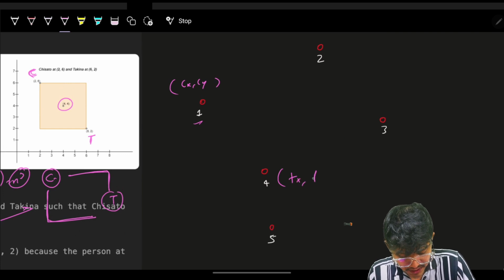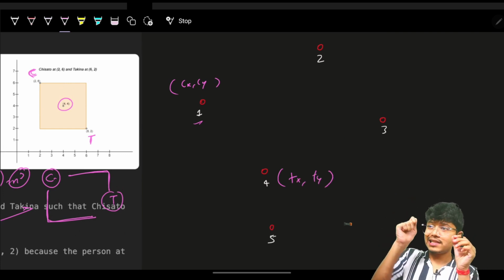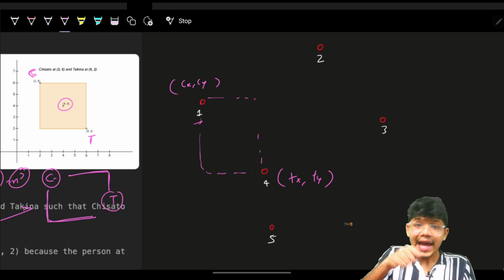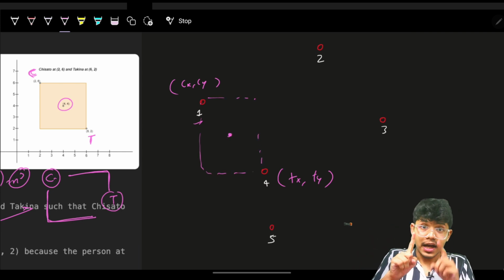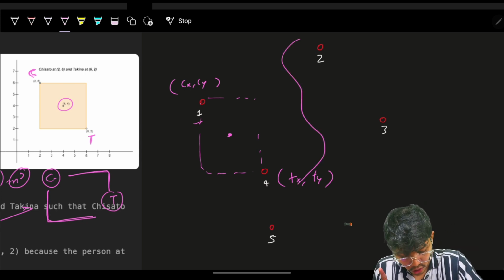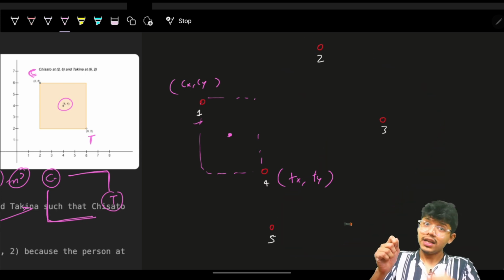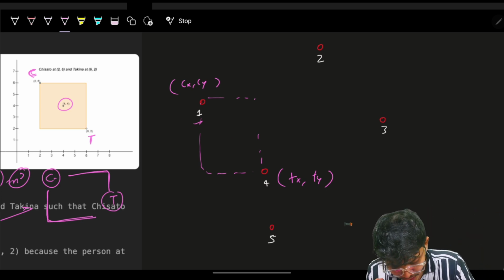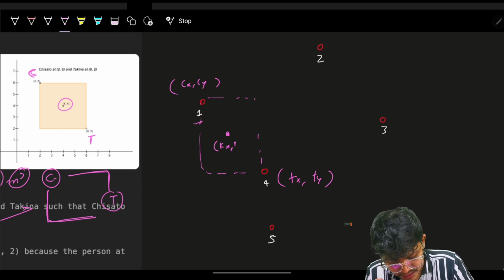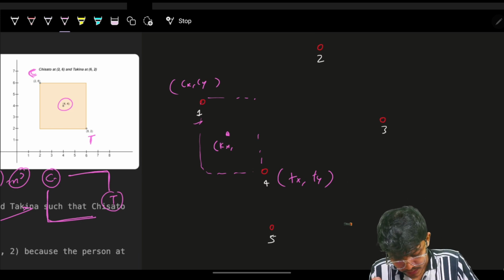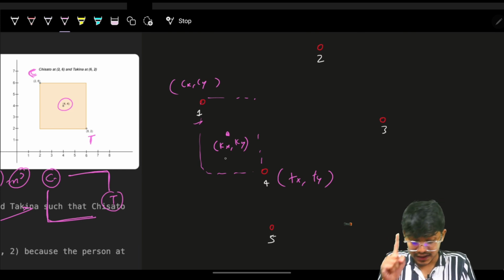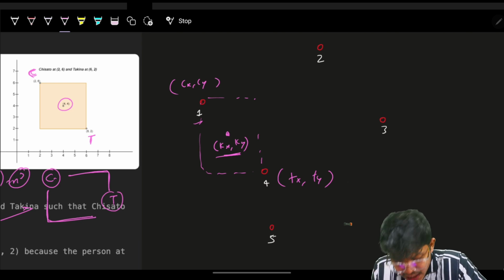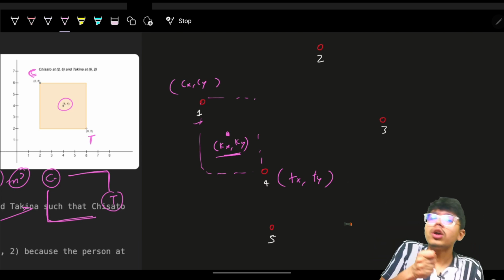Okay, let's imagine that I will take one pair, C and T. Now, I have to make sure that for any other point, I will have to check all the other points. I will have another for loop, which will try all the other points and check that point, let's name that point kx comma ky. That point kx comma ky, all the other points apart from C and T, should not lie inside or on the perimeter.